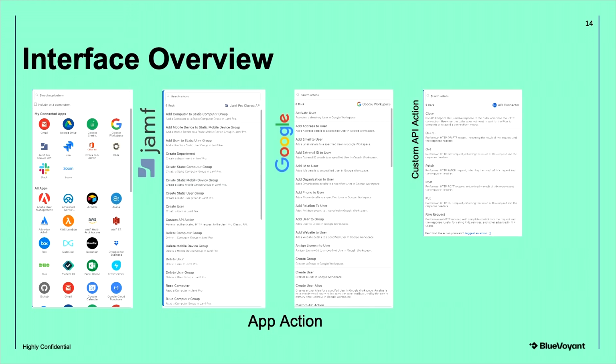And in the event that your app doesn't natively integrate with Okta, you can just use a custom API action and you can specify everything that you need. So if there's something that you only need to interact with once, or you just can't configure permanently, you can go ahead and do any of the standard API calls there as well.